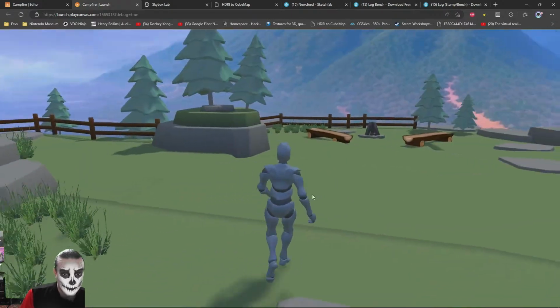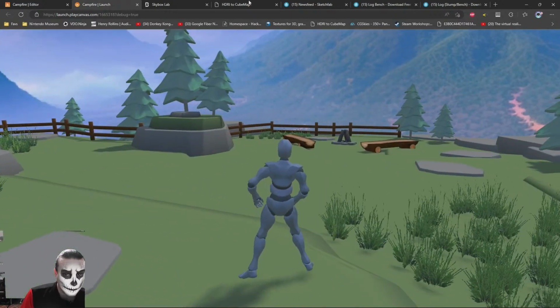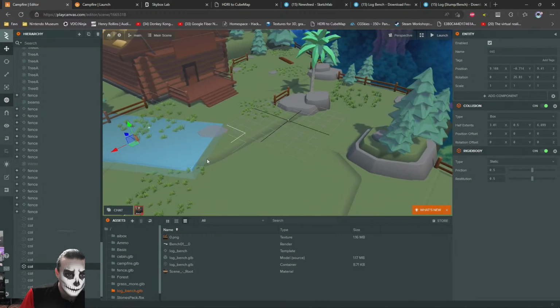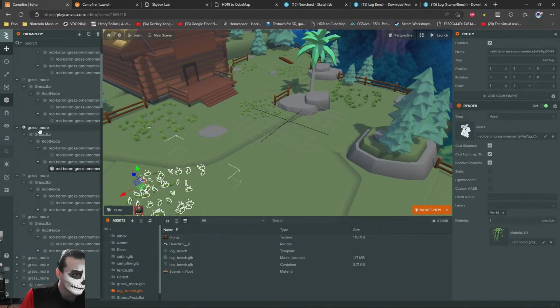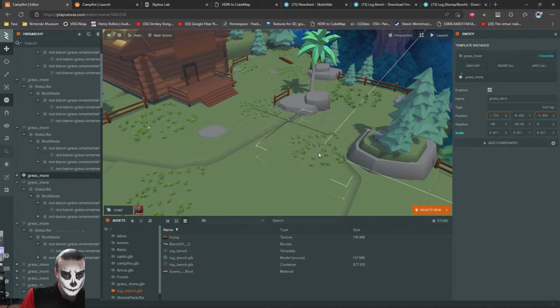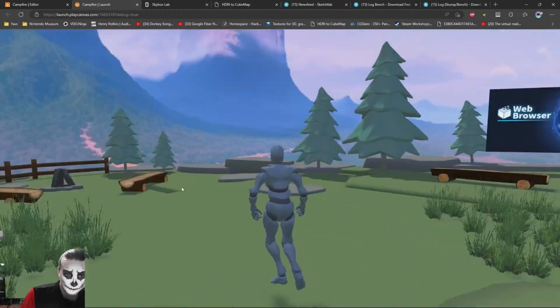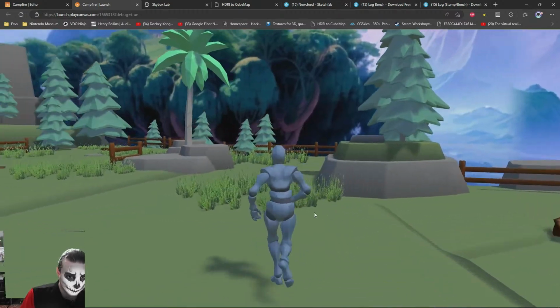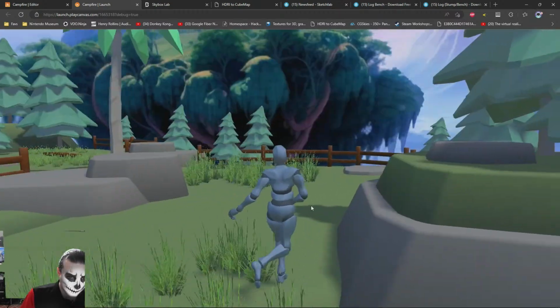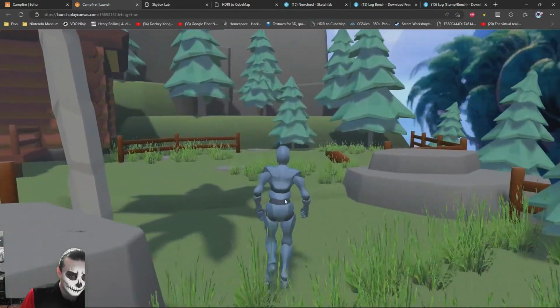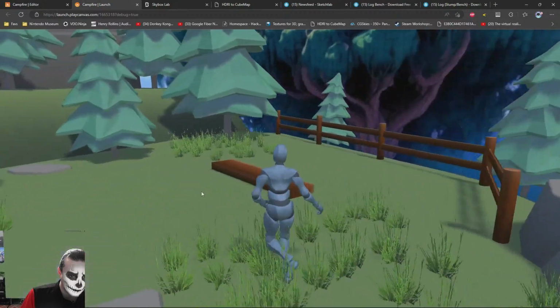Okay, we got grass growing. We need a little bit more grass probably. A little grass over here. And we got another bench to replace.